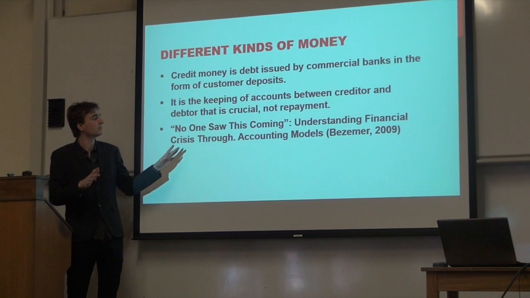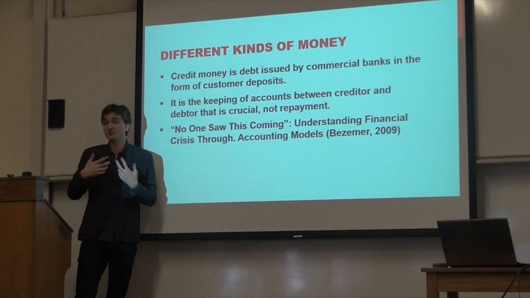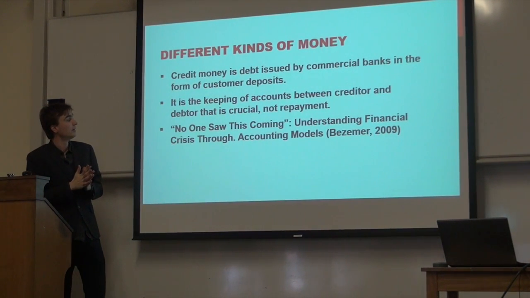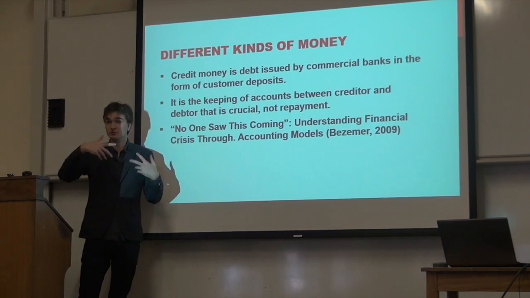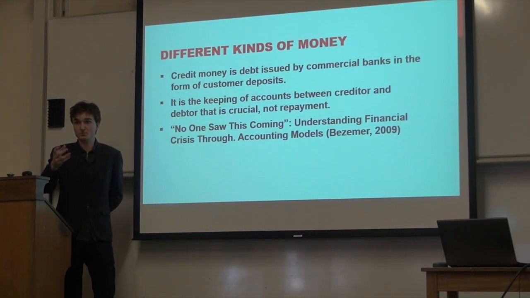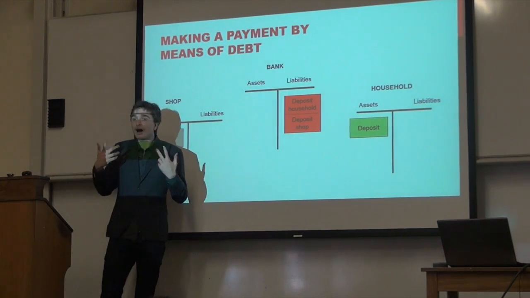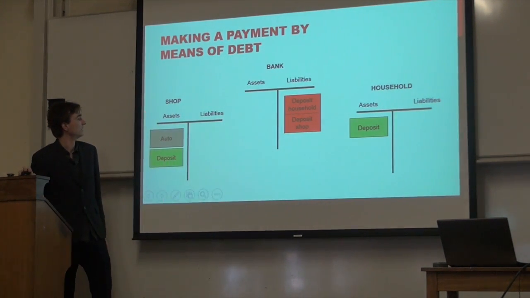All these people, in some way or another, used an accounting model for understanding the financial sector rather than an equilibrium model, and had this relational conception of debt and finance rather than the idea that it's something that one unit owes to another unit that has it. Okay, so how do you make a payment with a debt, right? I think that's not yet completely clear at this point.